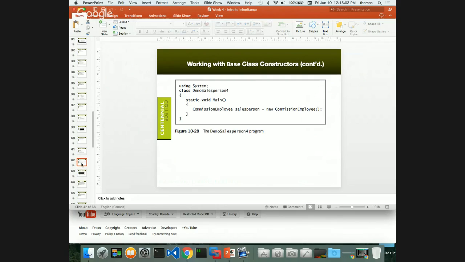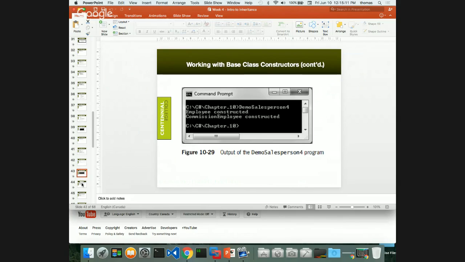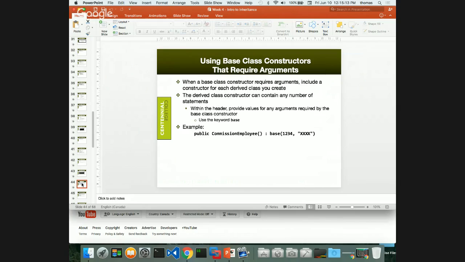What I can do is also call the constructor from the superclass. Now, why would you want to do such a thing? Because sometimes what you want to do is call something that already exists. Like here's an example of a commission employee, and I'm passing in values to the superclass, which is what I've done already.